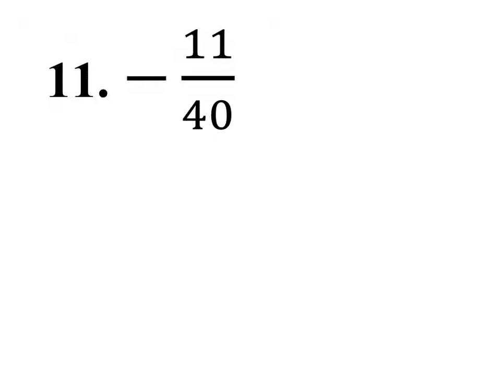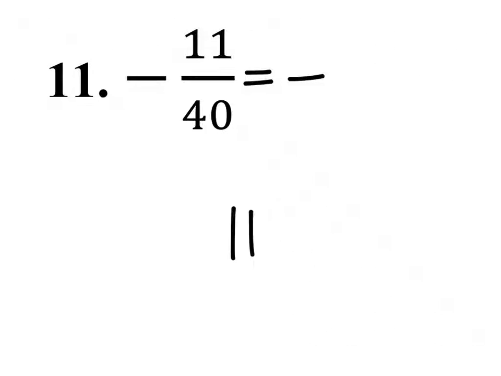Number 11, we're going to do this one like we did with the other class. I can make 40 a 100 by multiplying this by 2.5. So what that does, actually that's going to give me a decimal. I don't want decimals, so that's no good. Alright, now again, this one's a negative, so we're going to make the decimal negative.